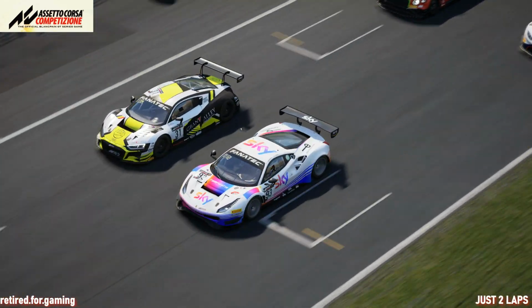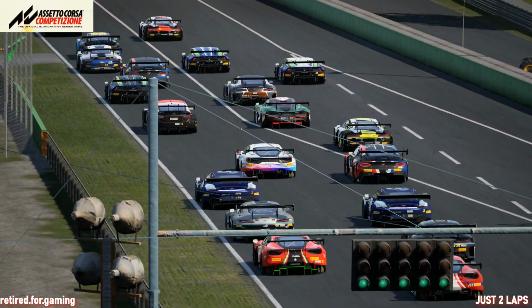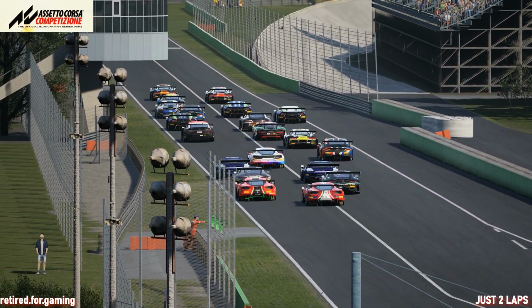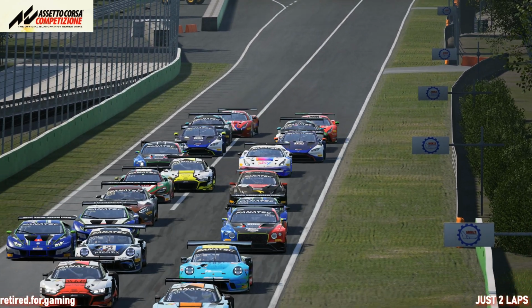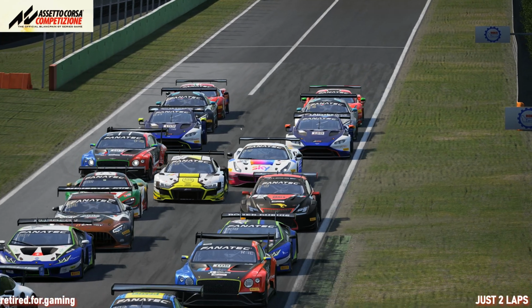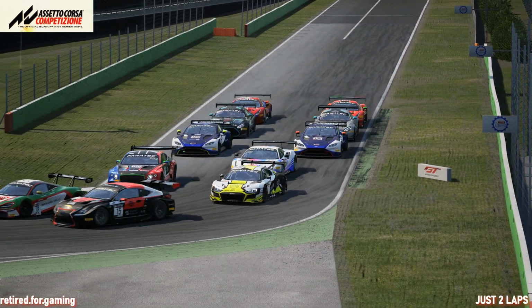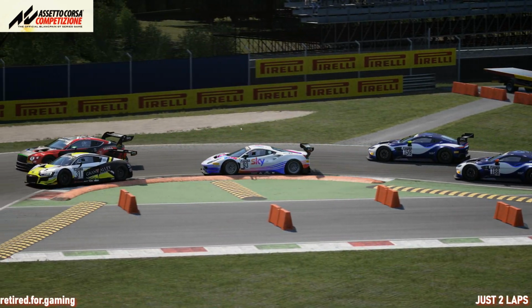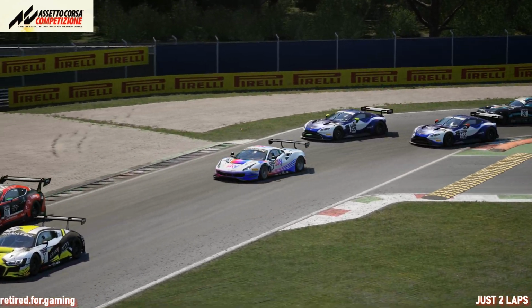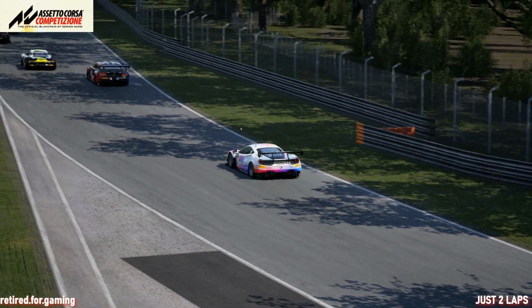So here we go with the replay. I have to say the replay in Assetto Corsa Competizione is really fantastic. It comes close to photorealism. It's absolutely fantastic what they have done here. So look at the first chicane here. The cars are so much detailed. You can look even at the details of the brakes and everything.